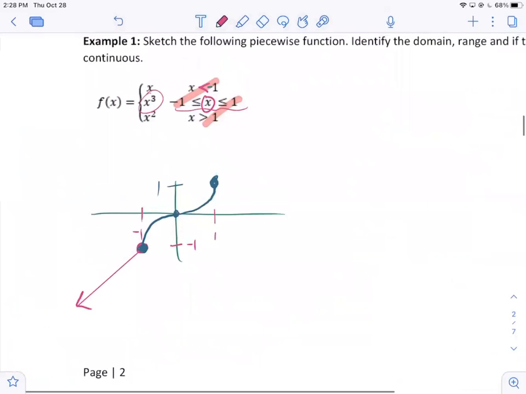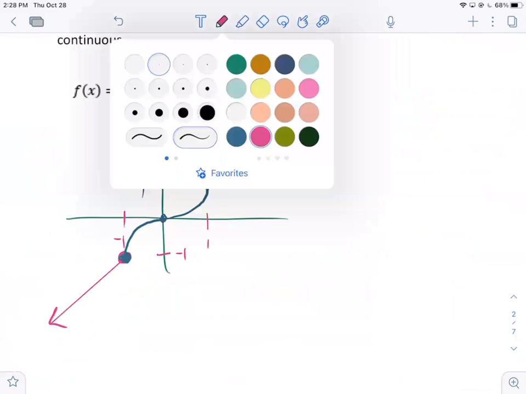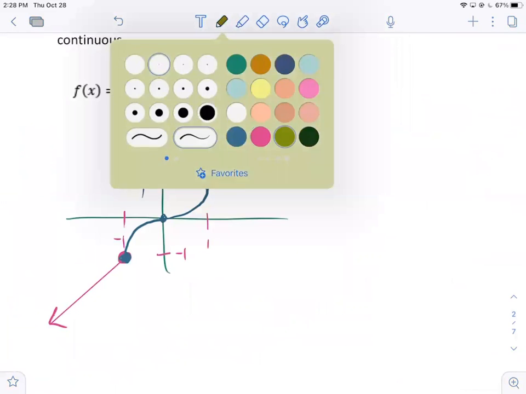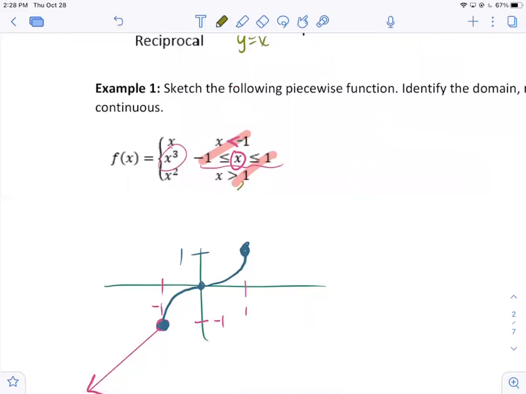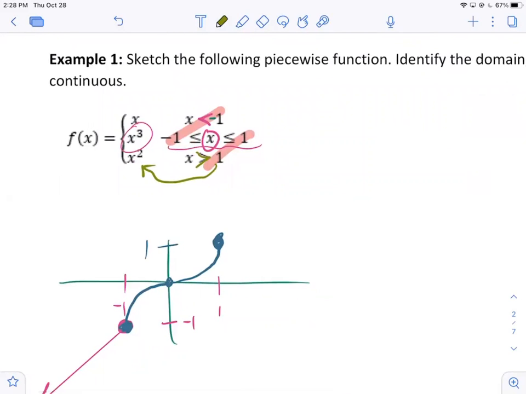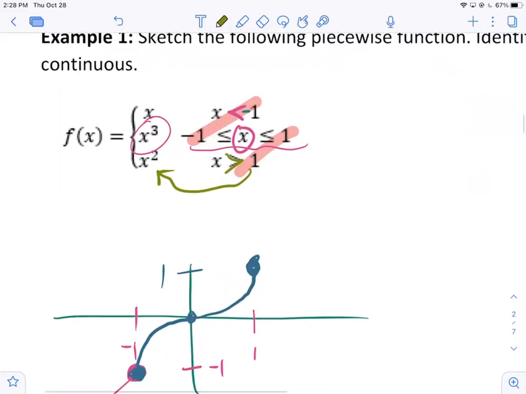All right, and then finally, to the right of 1, it's X squared. Well, let's figure out where it picks up, okay? What would be the limit from the right of 1? Right of is greater than. Plug in a 1 and you get 1 squared is 1. Now, based upon the definition, do I put a solid dot or an open circle there? It's strictly greater than. So I put in open circle. Oh, but there's already a dot there. So guess what? They're going to share it. Only one can claim it, but they get to share that point. Sharing is caring, isn't it?